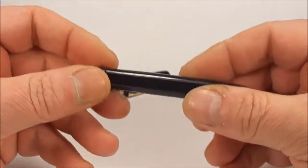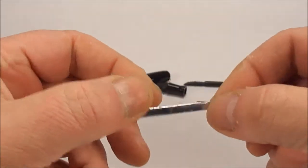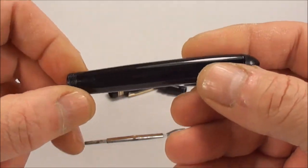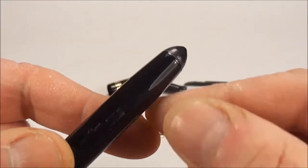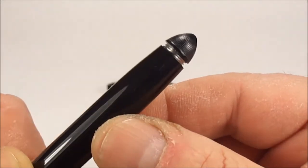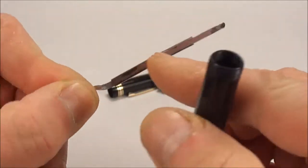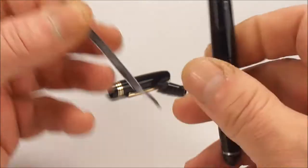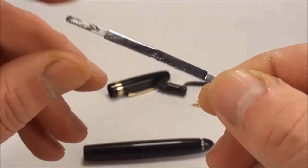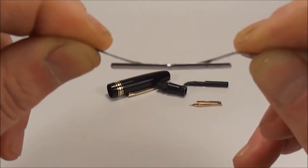Now, one of the reasons I wanted to show you this particular pen is that if we look inside, you can see this pressure bar here. This particular pen is a leverless pen — I believe they also made them with a lever. You've got this knurled knob at the top, and if we actually turn it, you'll see it comes out slightly. What we've got is a pressure bar inside, and how it works is: once you unscrew the knob, it pushes up slightly, pushes on the pressure bar, and in effect that presses against the sack and allows you to fill the pen with ink.